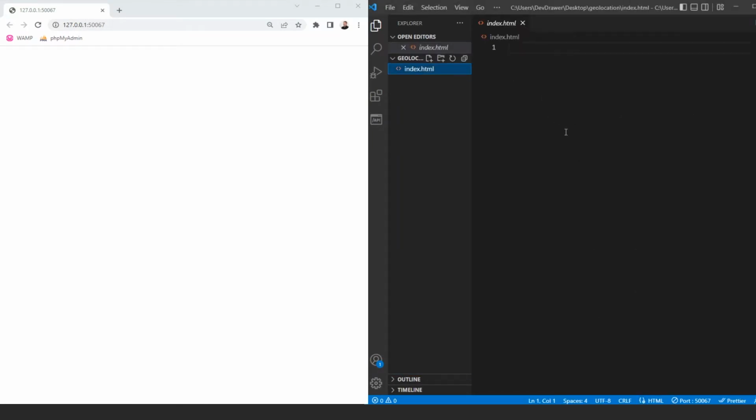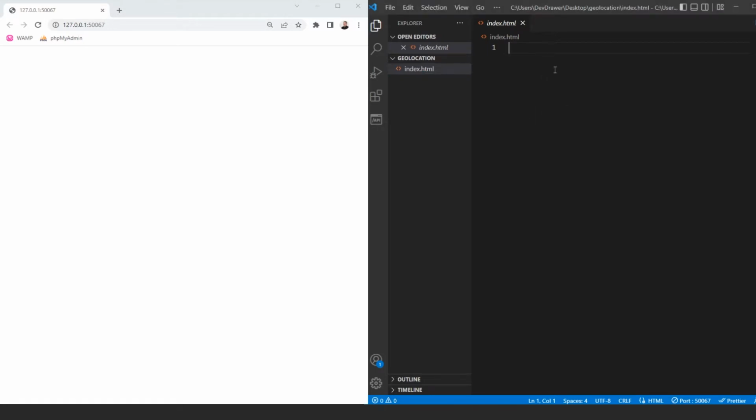Today we're going to be going over how to build out a geolocation request using JavaScript, and then we're going to tie it into where they click a button to authenticate having their geolocation used on your website, and then displaying the pinpoint in a map. So I'm going to go ahead and get started now.